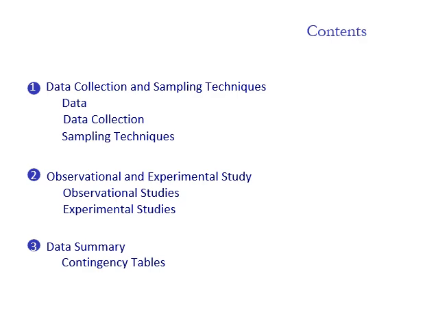We are looking at how do you get the data, what are some of the sampling techniques. The main thing is so that we don't get biased. The second part of the lecture will be on the type of studies. Is it observational? Is it experimental studies, and what are the differences? The third will be looking at how do we summarize all these data in a tabular form. And the table that we're using today is your contingency table.